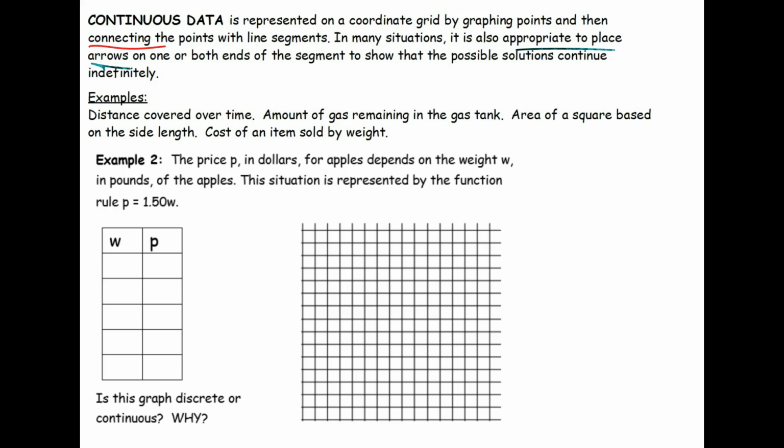All right. To place arrows on both ends of the segment to show that the possible solutions continue indefinitely. Ooh, look at that. Infinity. Examples: distance covered over time, amounts of gas remaining in your gas tank, area of a square based on the side length, cost of an item sold by weight.